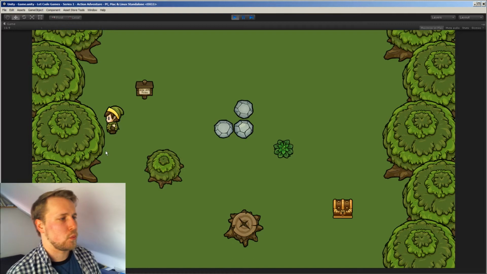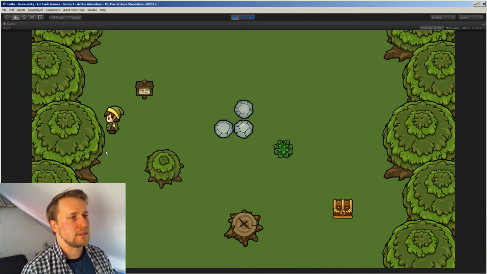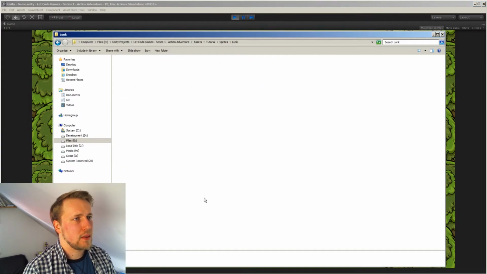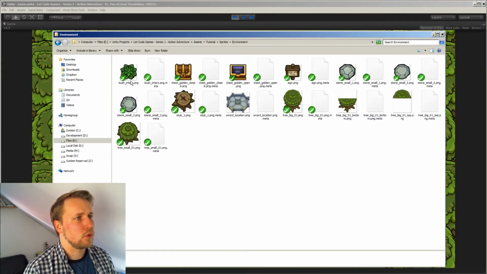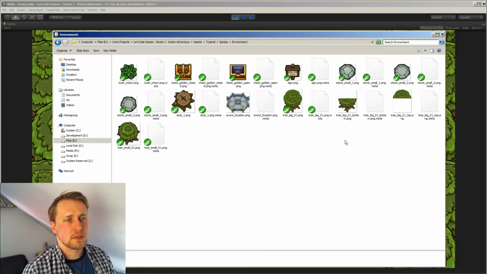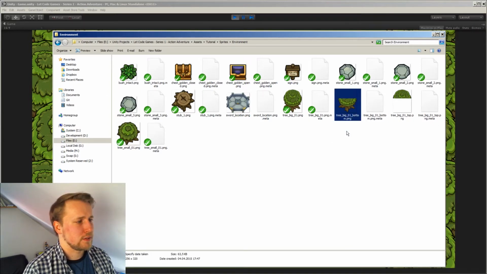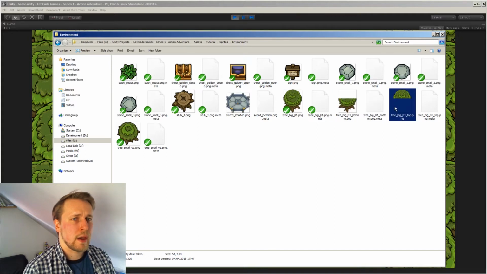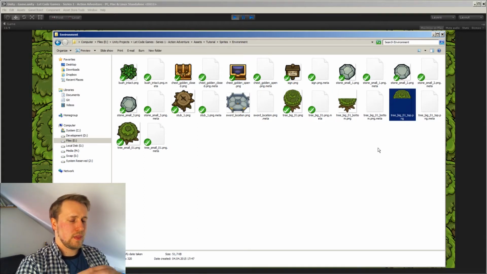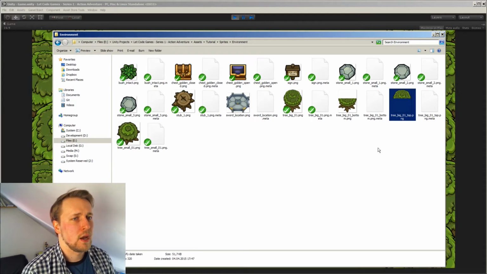Last time we discussed what ways there are, but we definitely want to do that. And the way that I chose, because it gives me the most control, is that I split up the tree into two different sprites. So I have the bottom half here, and I will make sure that our character cannot walk through this. And then I have the top half, and they will be overlaid in such a way so you don't see that there are two halves, but the top half will be on another sprite layer, and this sprite layer will be rendered above our character.